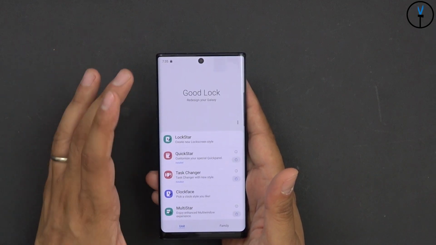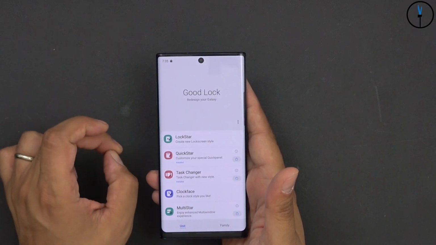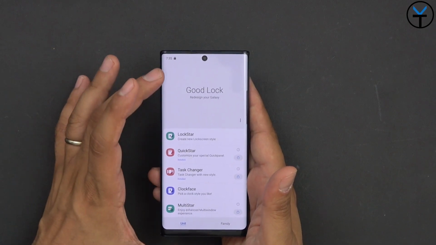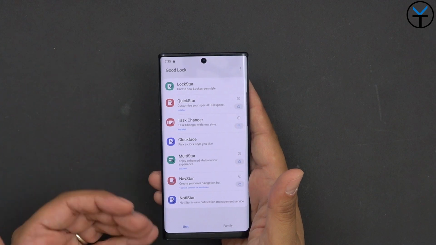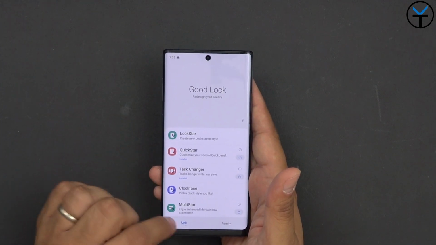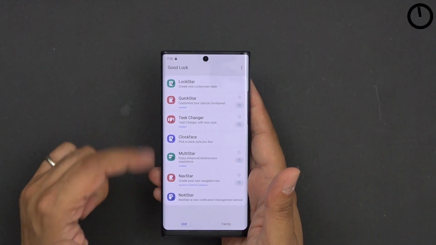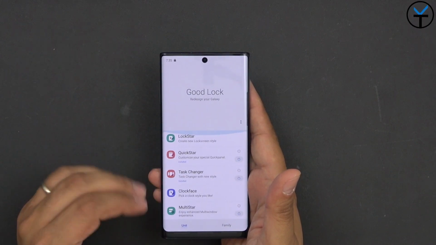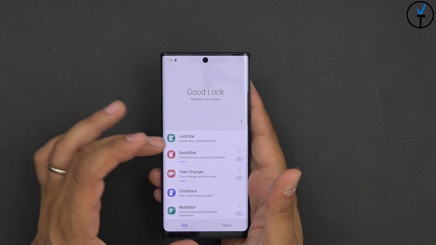If you don't have it in the market that you're in, make sure you check out the application called NiceLock in the Google Play Store. That will basically work as a replacement for the Goodlock interface, but also gives you access to some of these modules directly. Out of the box, we have a few modules, and whatever we show, by the way, is going to work with our Note 10. If it doesn't actually work with the Note 10, Samsung basically by default does not show it in here.